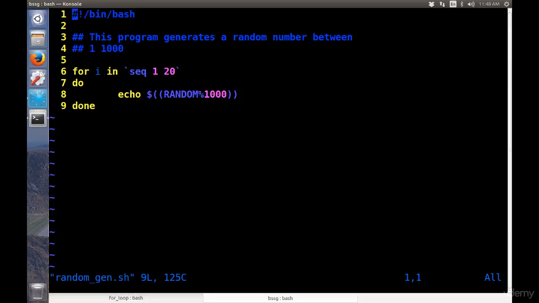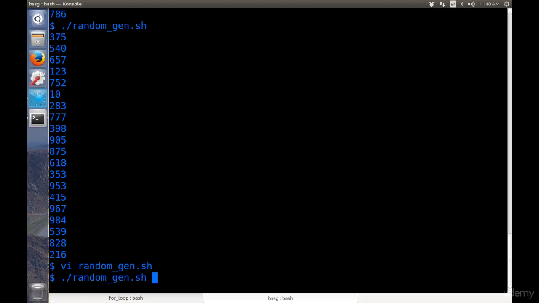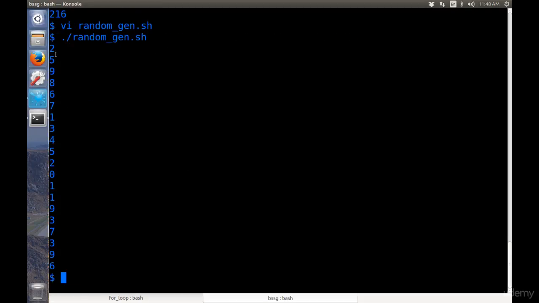Now if I modify it, suppose you have a requirement in your program to sleep for a random amount of time, but that time should not be very large. It should be around 10 seconds approximately. So you cannot have a random number around 999. You cannot sleep for 999 seconds, which would be too large. So you can run it like this. Sometimes you can sleep for 2 seconds, sometimes 5, sometimes 9, sometimes 8, something like this.